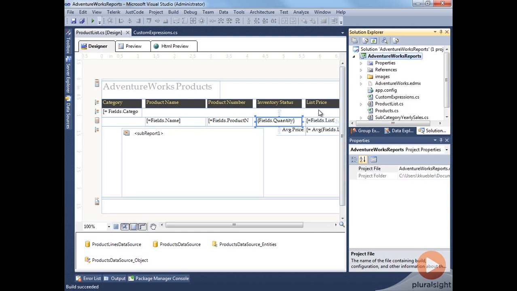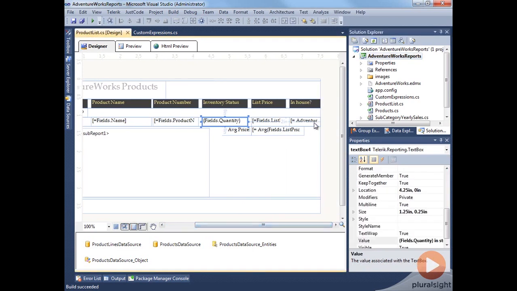Now in a real report, I most likely would not use both the color and the icon to represent the same information, but I'll do that here just to illustrate another powerful technique with expressions, and that is something known as custom bindings. Now custom bindings are actually very much like the custom expressions that we learned about earlier. The difference is that they can be applied to properties on an element which normally don't accept an expression for the value. To see what I mean by that, let's scroll over here to our in-house field.